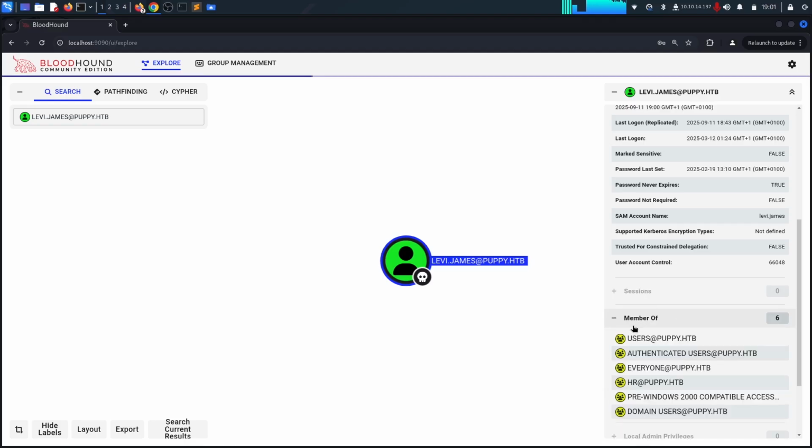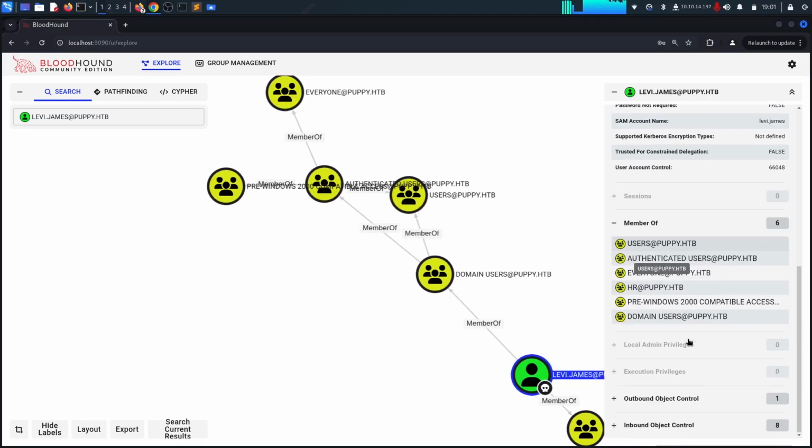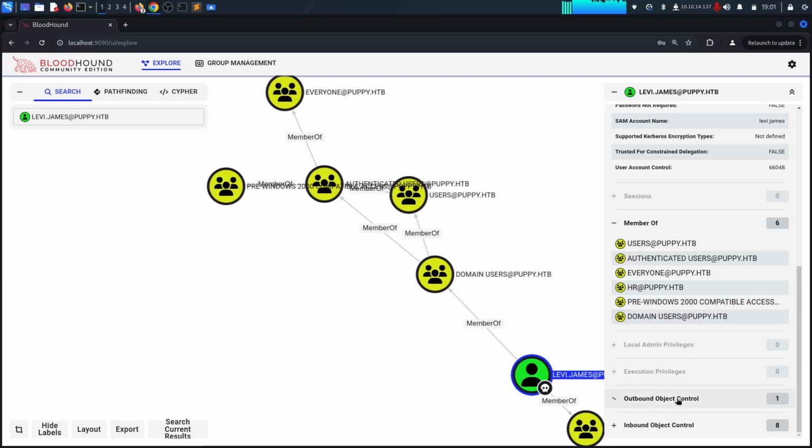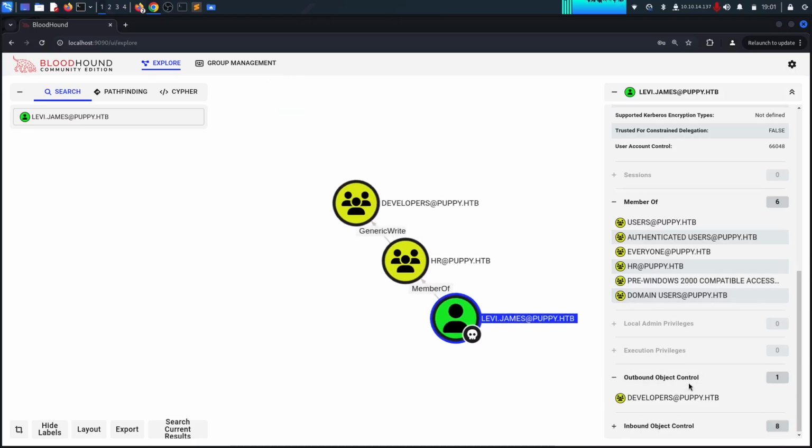So first of all, let's access the membership, and you can see that this account is a member of users, authenticated users, everyone, HR, domain users. And when we go to outbound object control, you can see that this particular account has outbound object control, which is developers at poppy.